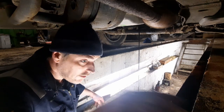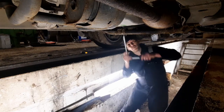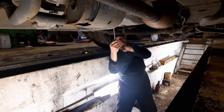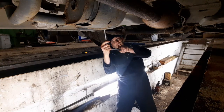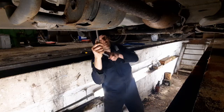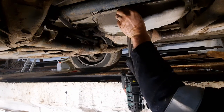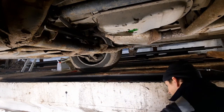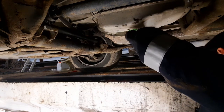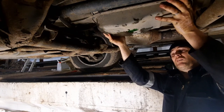Right, that's draining. I'm going to grab a 10mm socket and start to undo the bolts. I'm going to try and undo these evenly, so that I don't risk warping the sump. So just crack them all a little at a time. Right, let's get this sump down, and bring her down carefully.